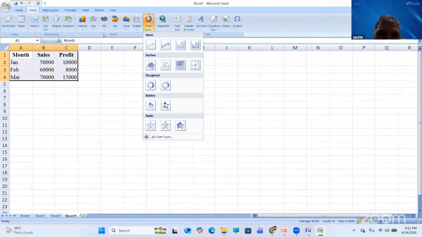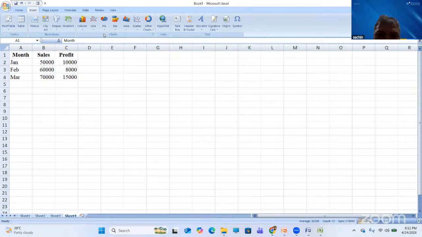Okay, 1 minute. Let me check. Just let me know whether you are able to create a combo chart or not. If you are able to do that, that will be great. Others also please explore that combo chart.